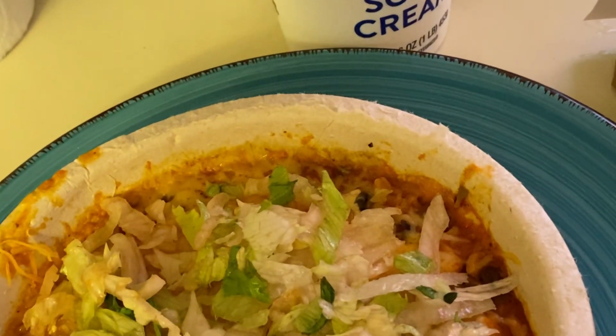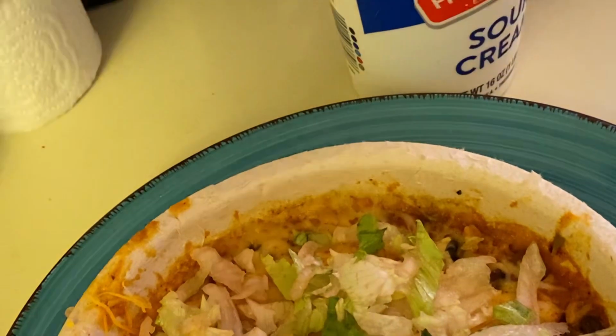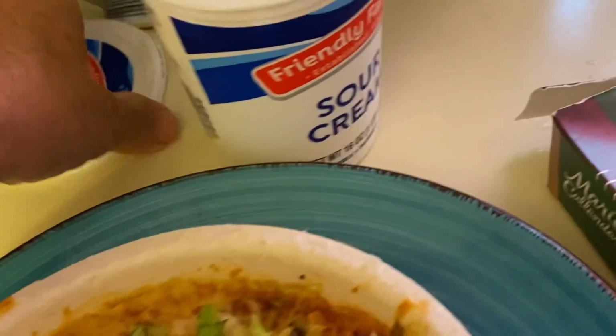Yeah, this is not good. It's like the stabilization thing. It's driving me nuts. It's like my hand's not even that close to the camera. It's like huge.